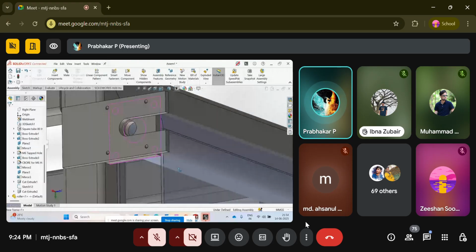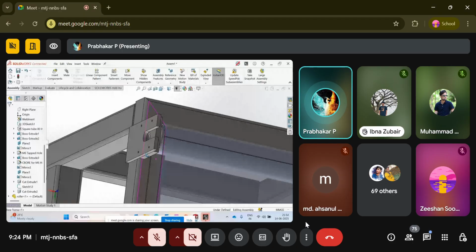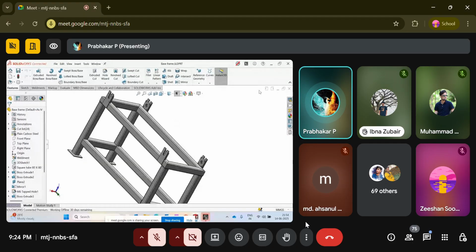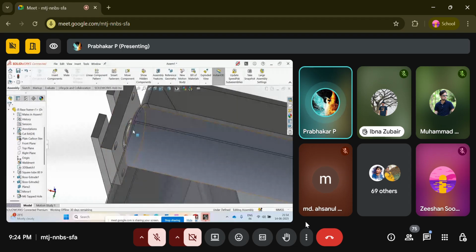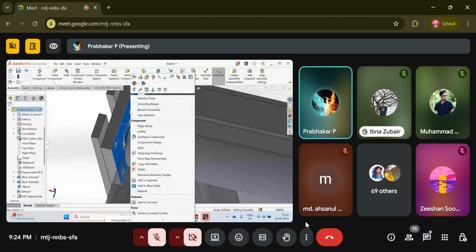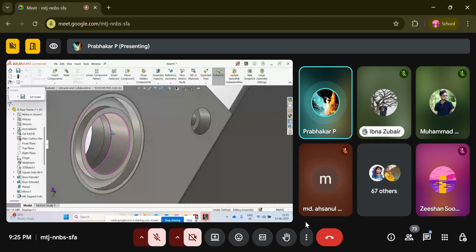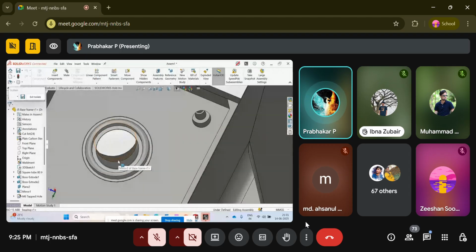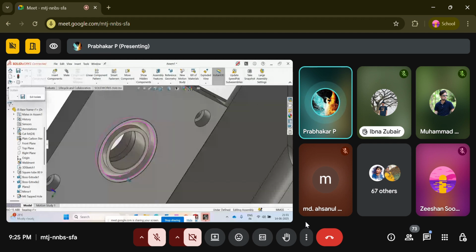Here, while designing, you should make sure, I will just isolate this and show you the bearing. This I select, right click, there is an option called isolate. You can see here the backside surface of this plate is touching the inner race and outer race. It should not touch actually. These are all small things, but you should take care.